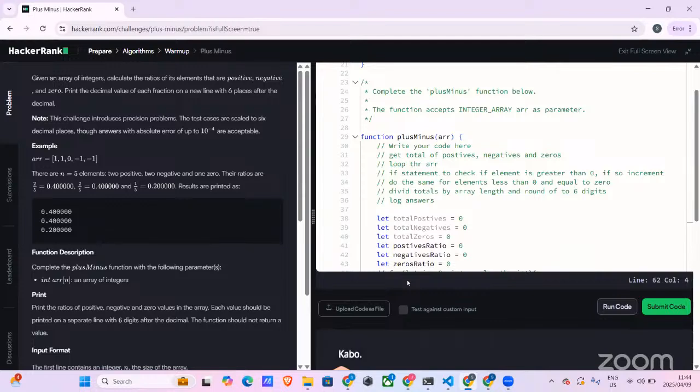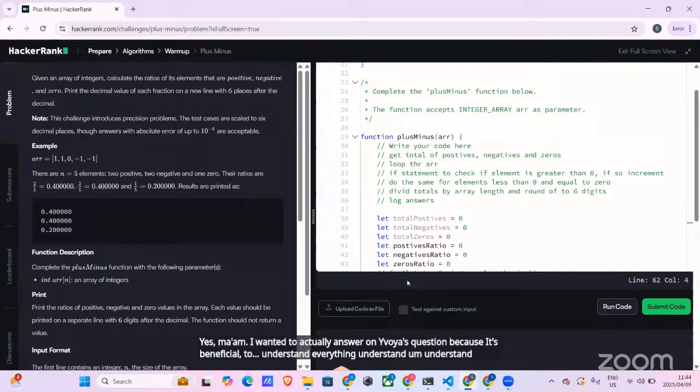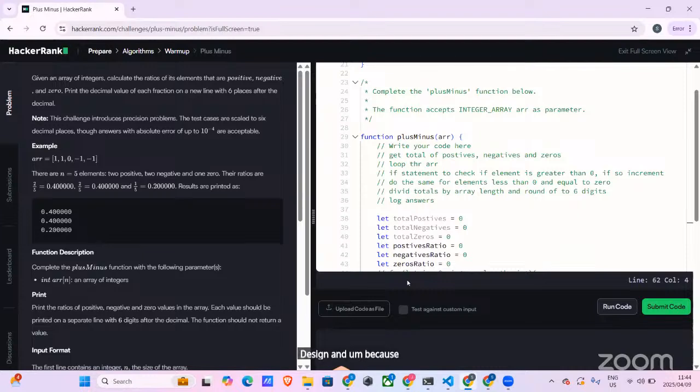Yes, ma'am. Karabo. I wanted to actually answer Luvuyo's question because it's beneficial, Luvuyo, to understand everything. If you are a developer, let's say you're a front-end developer, you have to understand UX design because those things work together.